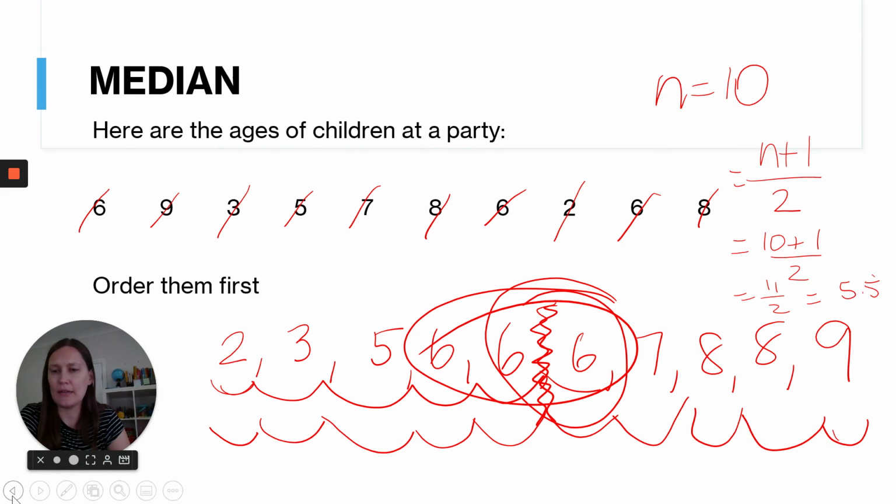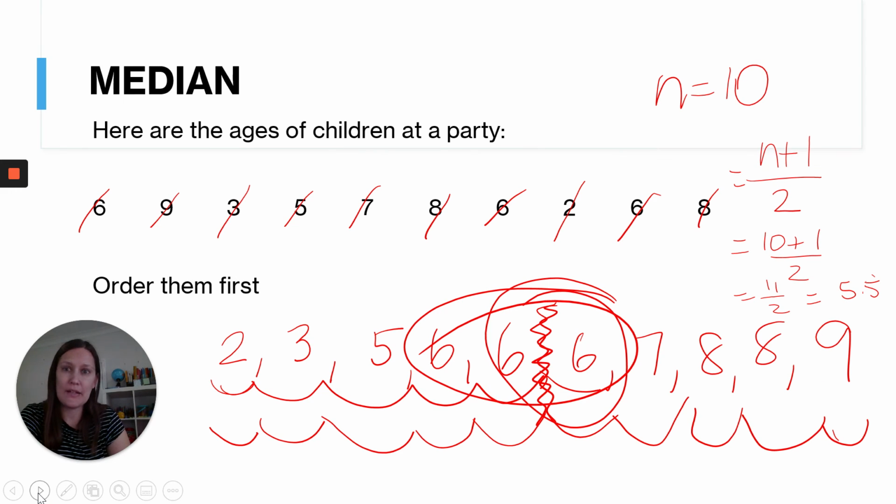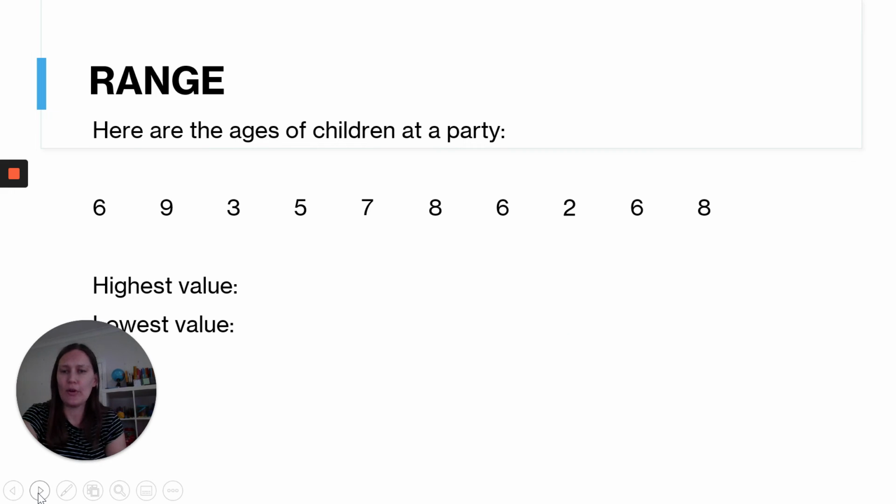Now, if we go back, in this particular set of data, our mean was 6, our average, our median, our middle number was also 6, and our mode was 6. That doesn't always happen. Often there's a little bit of variation, and you may need to think about which measure is actually going to give you the best representation of the data. But in this case, they all match, which is actually a really good way of checking that we're on the right track. Now, here we go with the range.